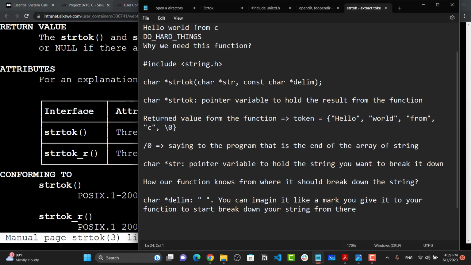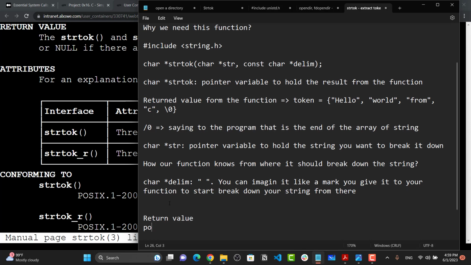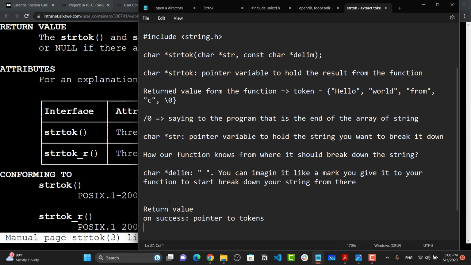So we can say the return value on success is a pointer to the token, and on error, or when there are no more tokens, it is equal to null.